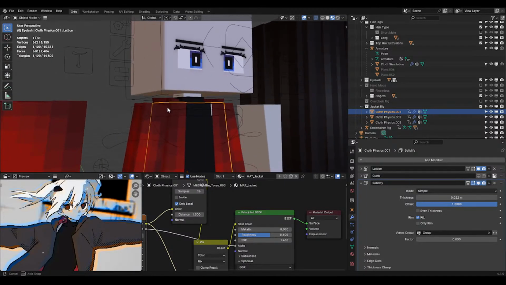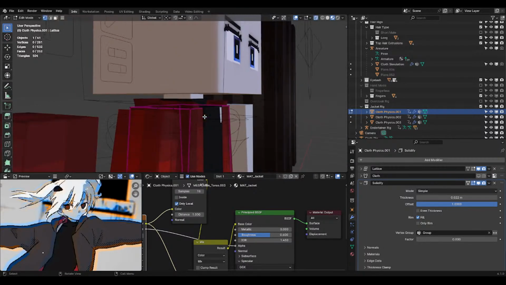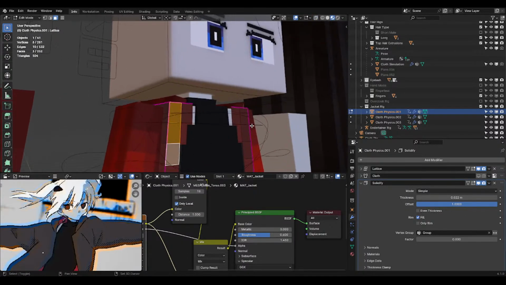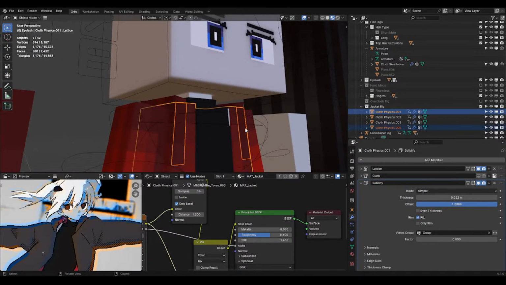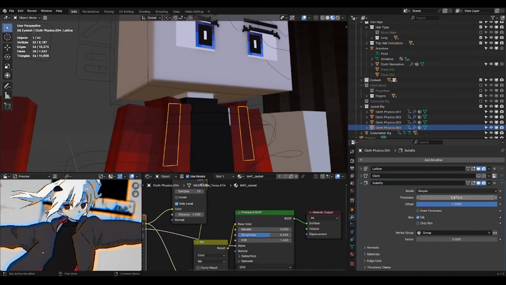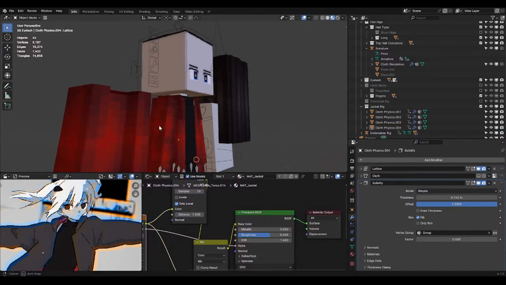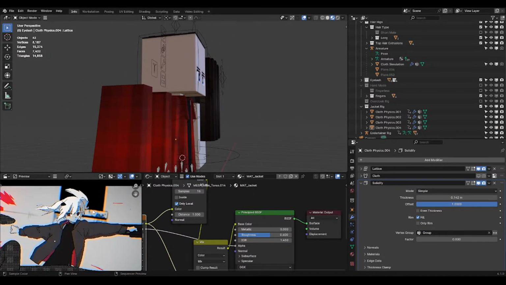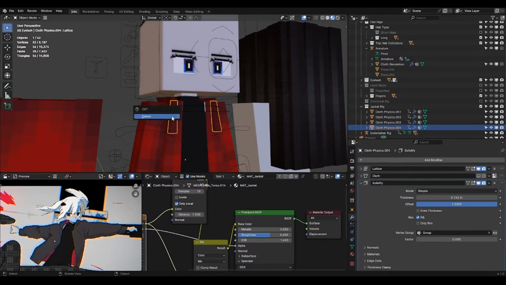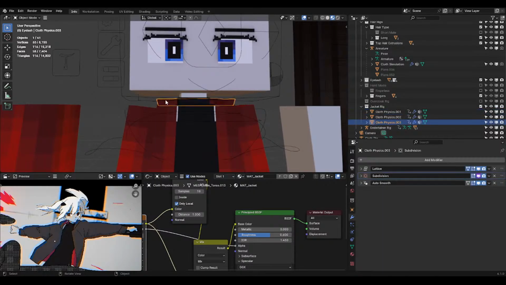Additionally, I don't know if this will look good. No, I don't think this is it.